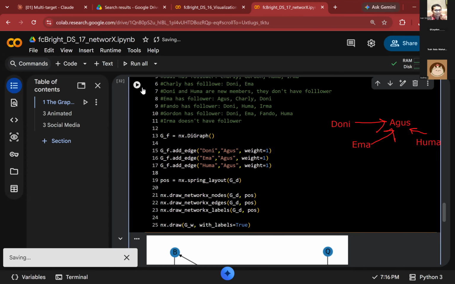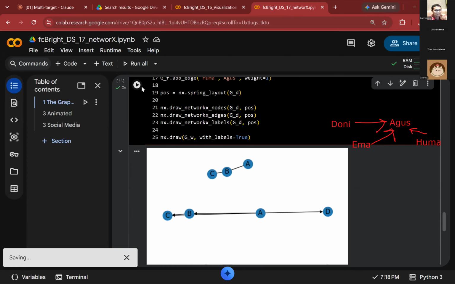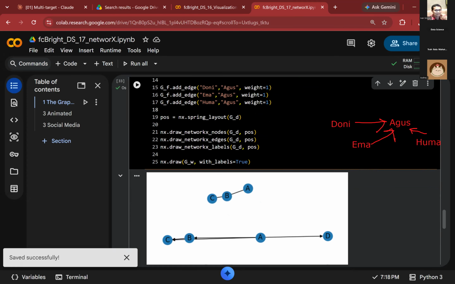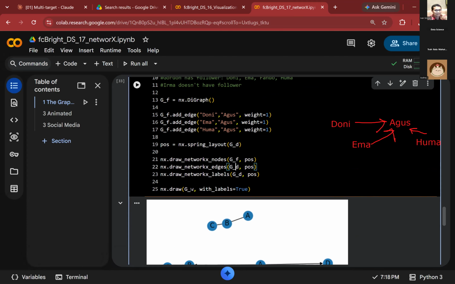Okay, then you can run. So let's see from Agus to Doni. Oh, sorry, so it should be a GF here. I forgot to change.